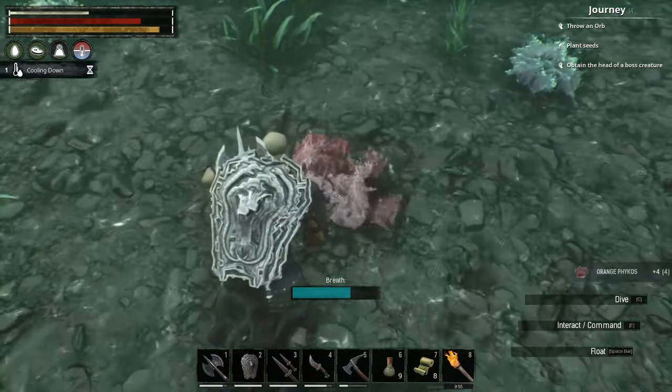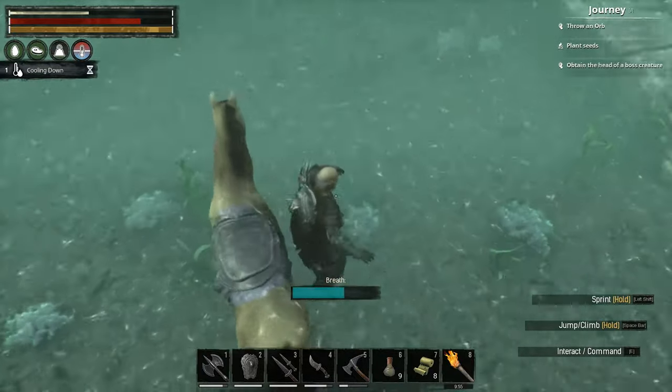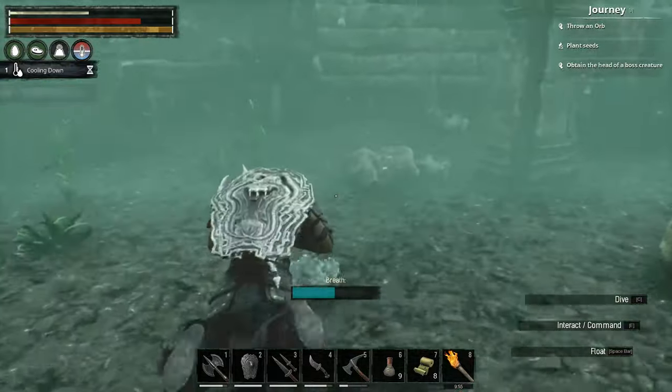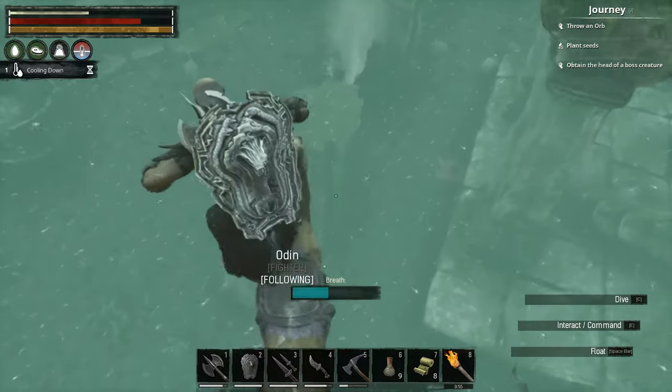You give me some of that. Yeah. No, get off the horse. What's this? Oh, that's the glowing big one. Okay. Give me some more of that orange figlios. Where's my breath? Oh, crap. What was that?